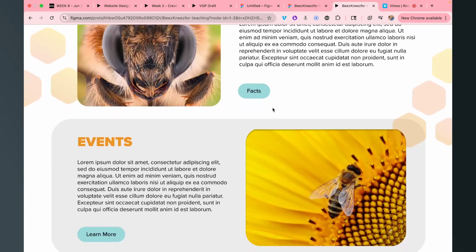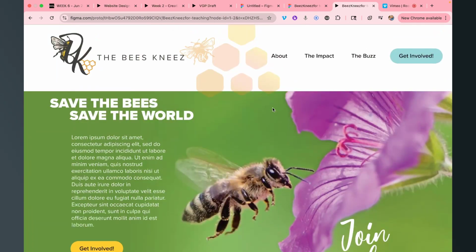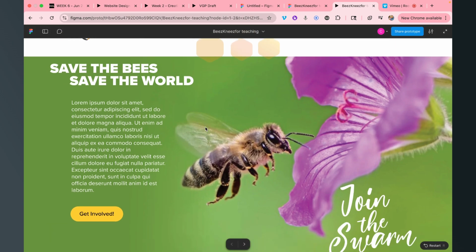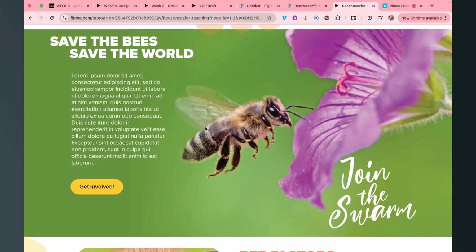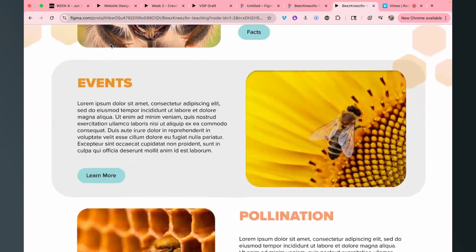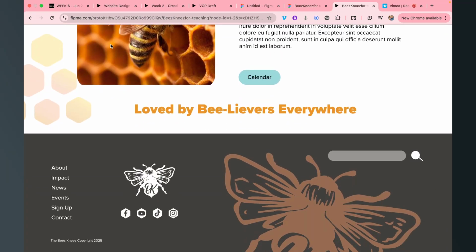So anyways, just so you can see, here's how mine laid out. Obviously, navigation is up here. Then I've got the hero section here. I don't have copy here yet because I'm not creating the site. This is just for me to have something to show you. And then some more content. And then I have a footer.